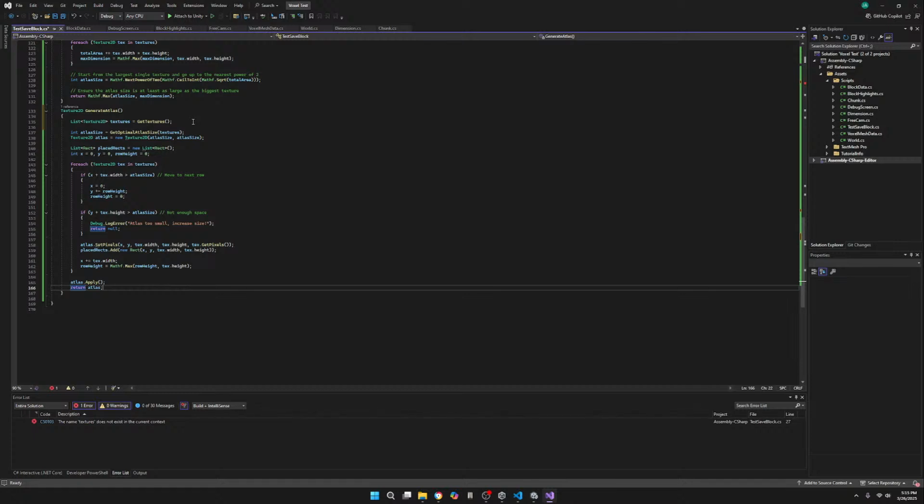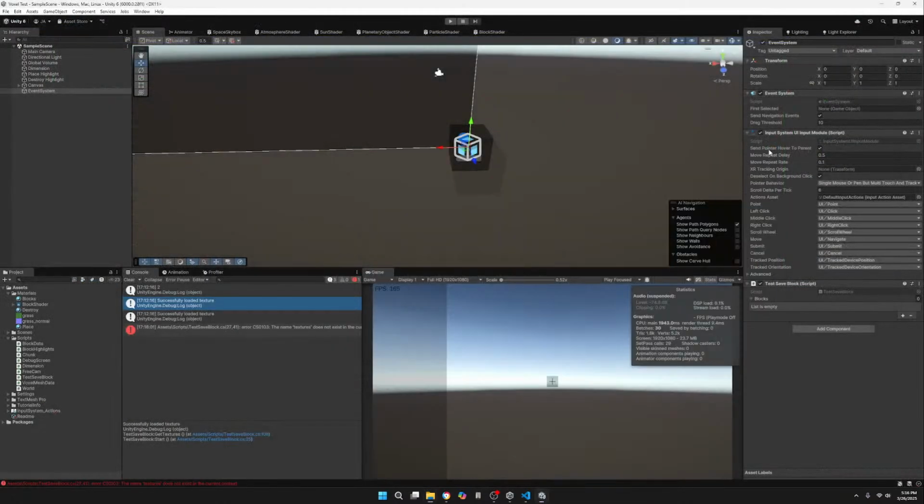Textures. Yeah, I'm not sure. I'm too tired to do this right now, though. So we'll probably have to do this another time.